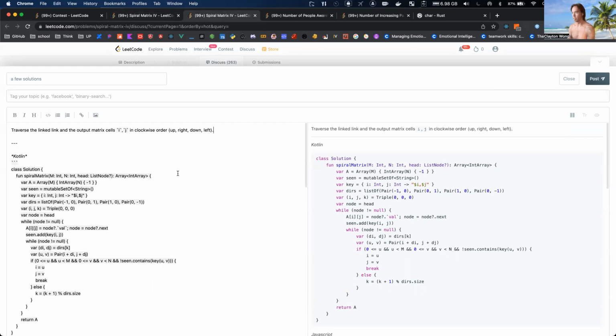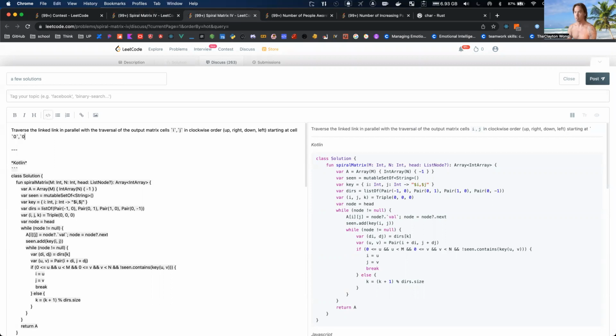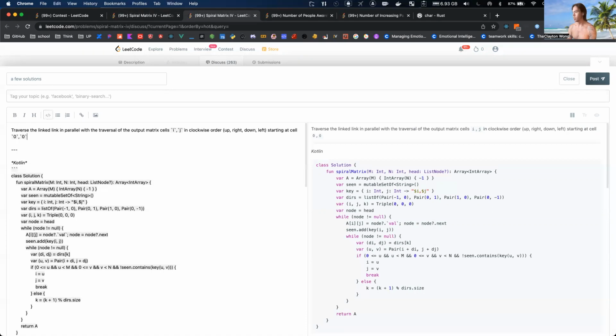I don't need to explain it. You can read the code, right? Traverse the linked list in parallel with the traversal of the output matrix, starting at cell 0. Top left, cell 0.